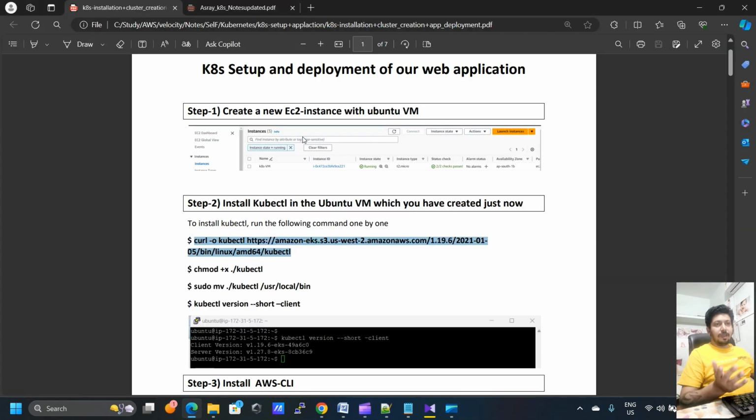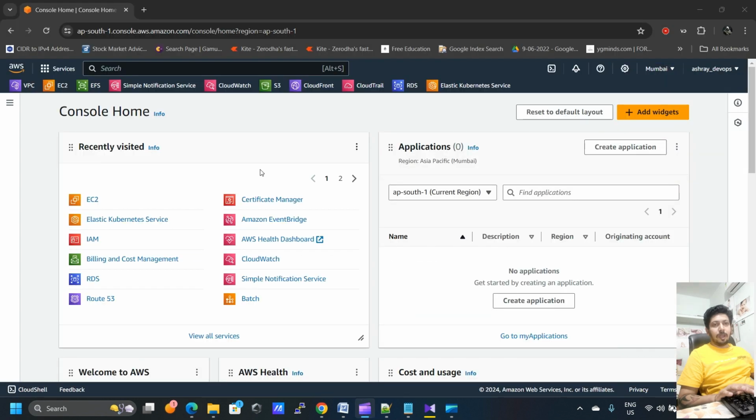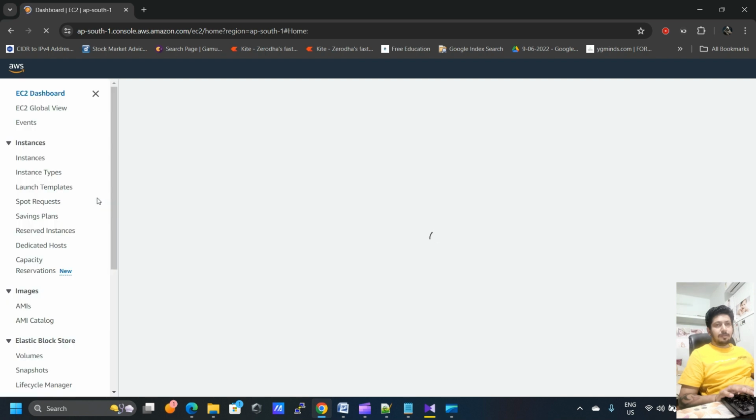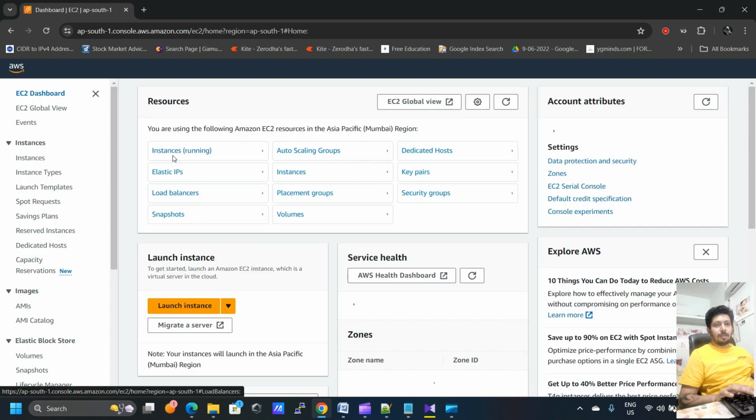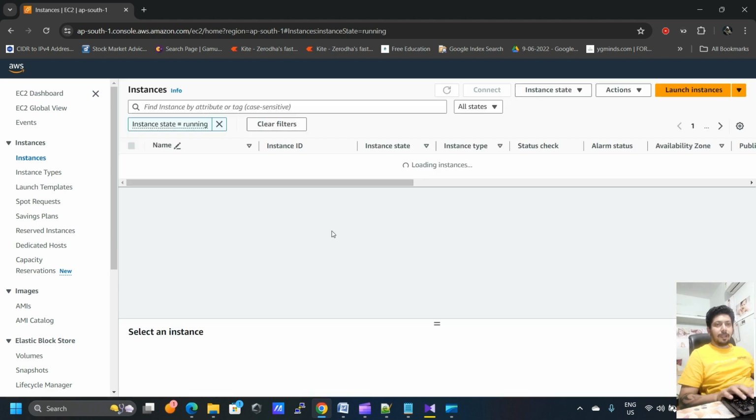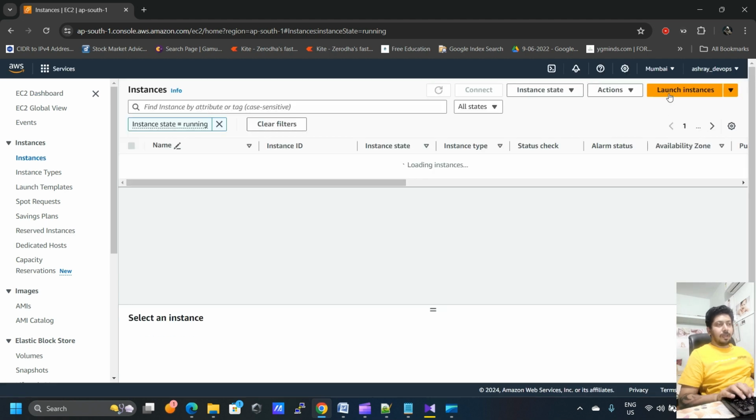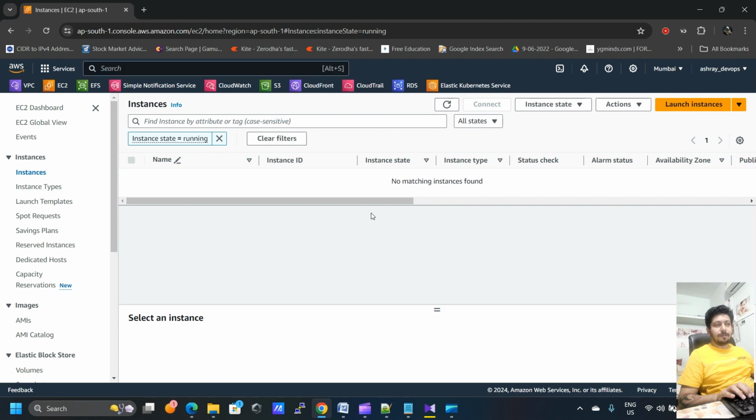So step 1 is create the EC2 instance with Ubuntu VM. We will quickly go into our EC2 dashboard. We are going to create an EC2 instance. Currently I do not have any instance as we are setting up the cluster from scratch. So I will quickly click on launch instance.